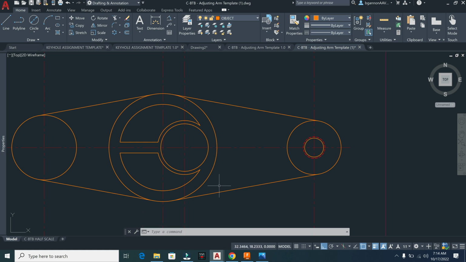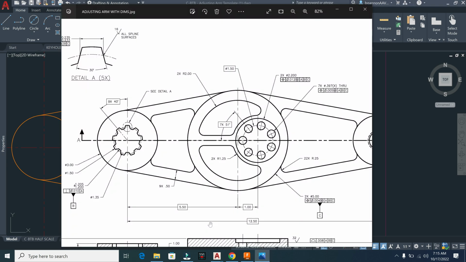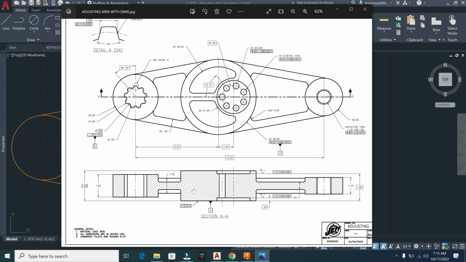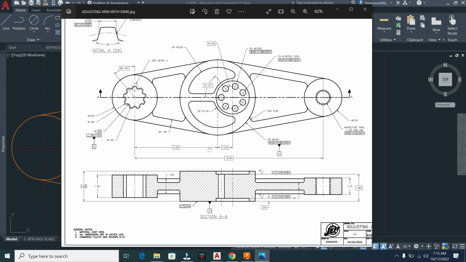Now we need to add some fillets on the edge here, and we'll double check on our drawing where our fillets are at. And I believe, over to our drawing here. Okay, we can see that this edge here is filleted.